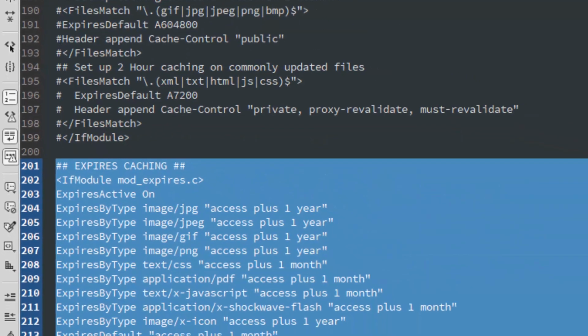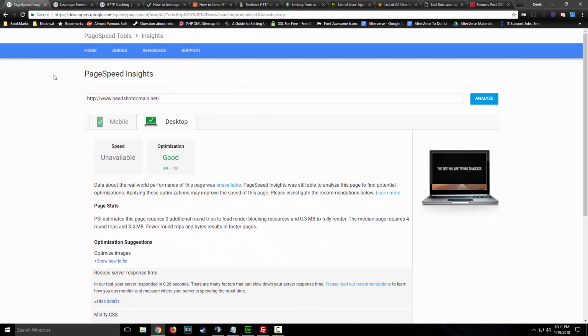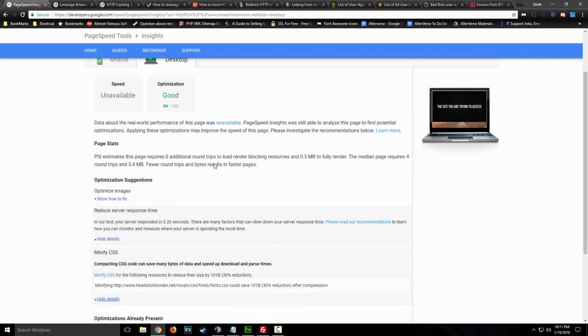I noticed when I ran the Google developers test, when I was using the old one, I was getting some errors, basically saying leverage browser caching for the following cacheable resources, and it was just basically saying the cache system wasn't working that great.